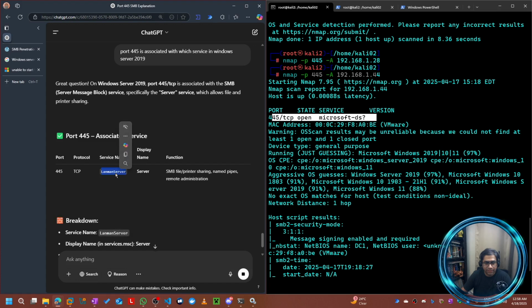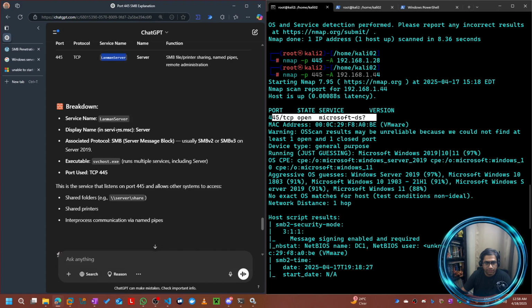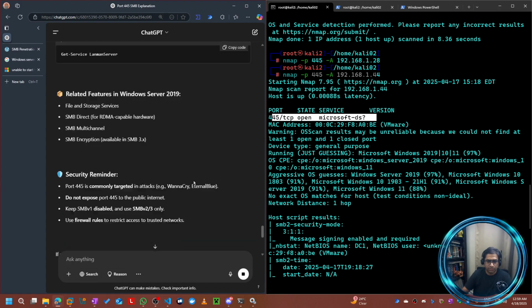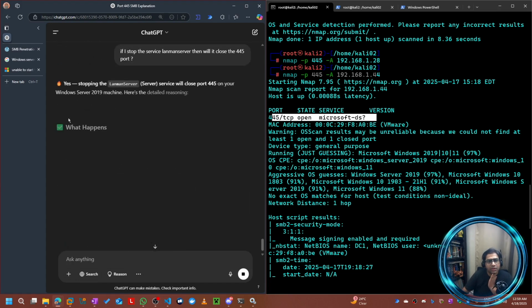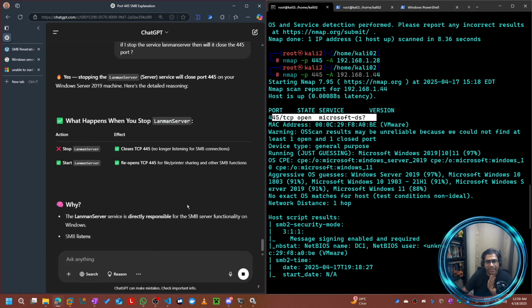LANman server, it says, right? Am I on the right machine? Yes, stop the LANman server. The service will be closed on your Windows Server 2019, that is what we tried.